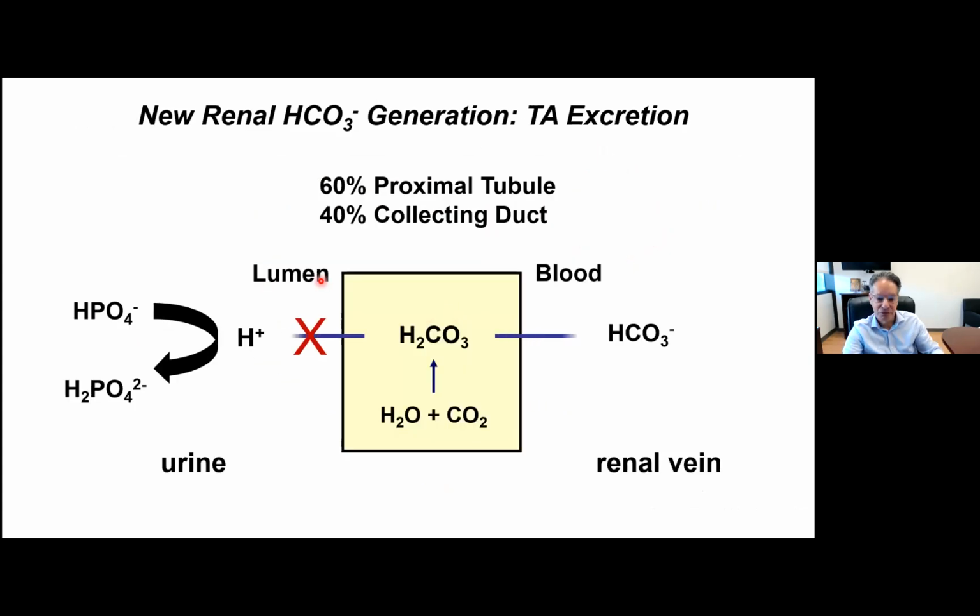And the other reason is we're not secreting protons in the collecting duct normally, when either we have a vacuolar proton pump problem or an AE1 problem, and therefore we're not creating as much HPO4 2-, so our titratable acid excretion goes down. The proximal tubule is still creating at 60%, but we lose the 40% of the collecting duct component, and so that's the second reason why our new bicarbonate generation is not what it should be.